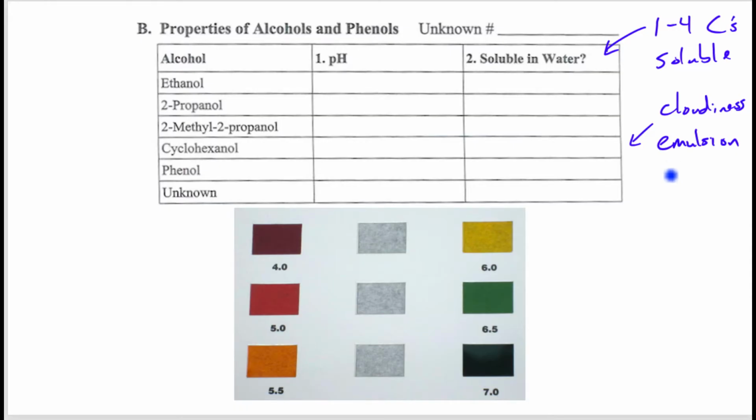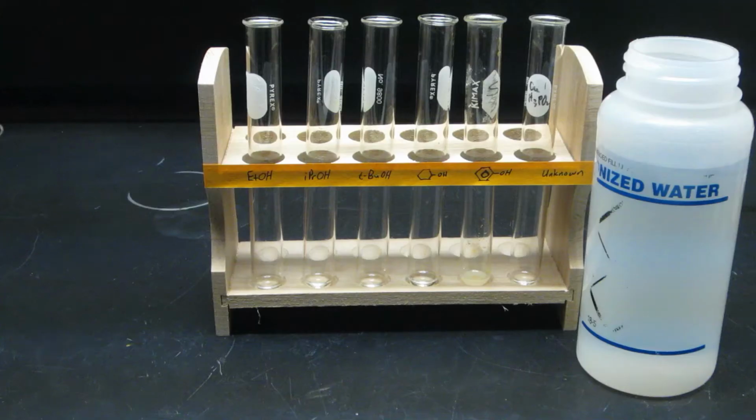And so in the video, I'll do that. I'll put the samples in a test tube, shake them up, and then briefly hold them in front of the camera for you to identify whether you see that emulsion or not. Let's go ahead and watch the video for the solubility.